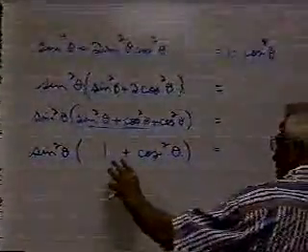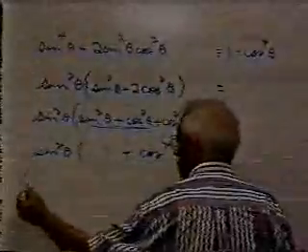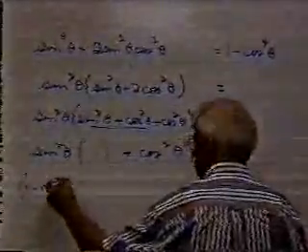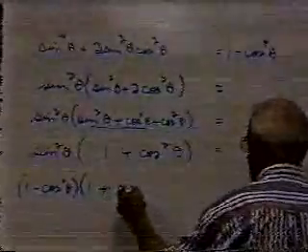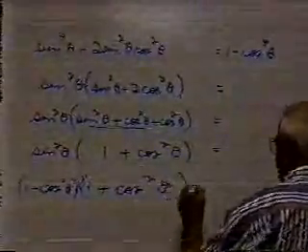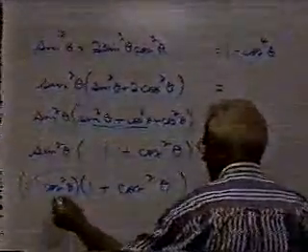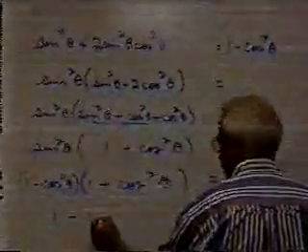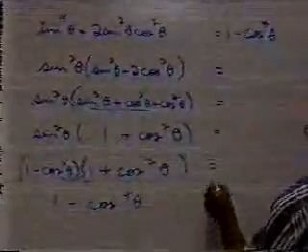Okay, that looks good. Now, remembering the other side had all cosines, so I want to change that. So I'm going to rewrite this as 1 minus cosine squared. And then this was 1 plus cosine squared. And look, algebra. First times the first, FOIL method, is 1. Middle term drops out. Last term is cosine to the 4th theta. And I come down to the last step and put an equal, and I put what it's supposed to be equal to.